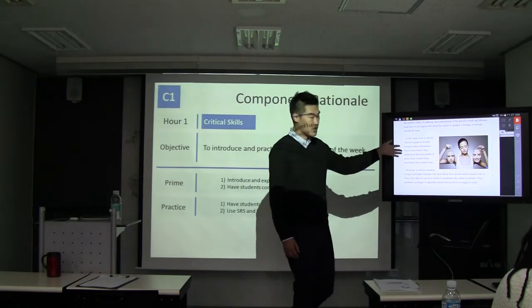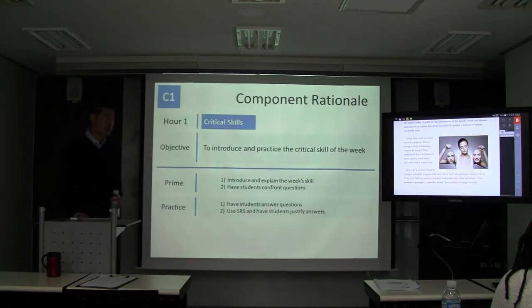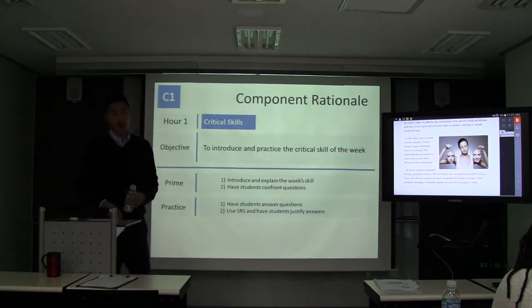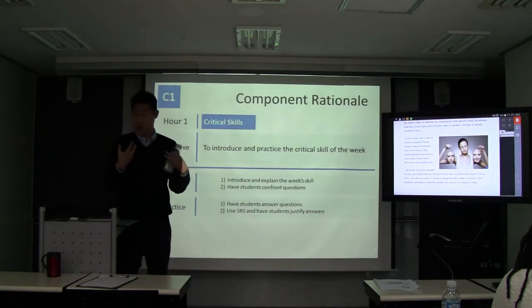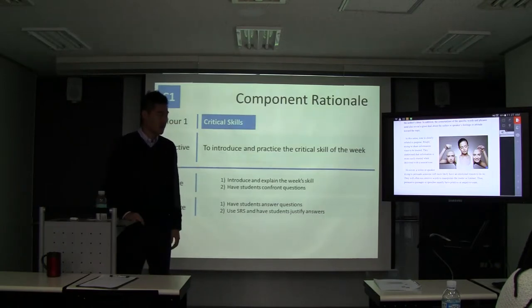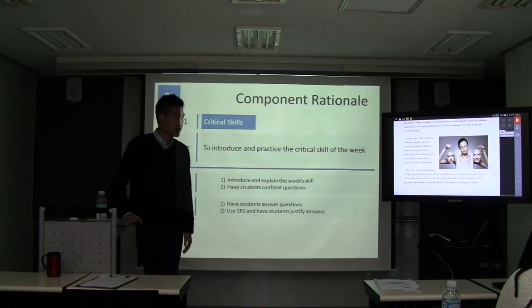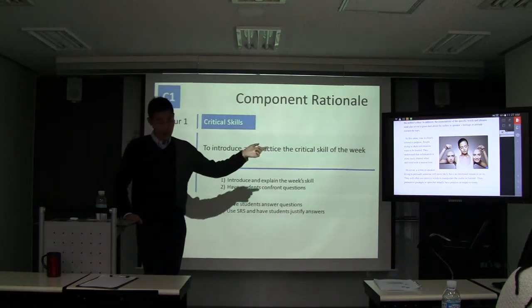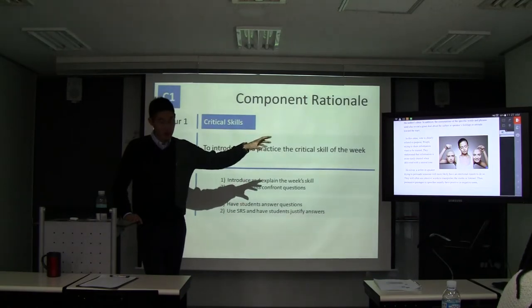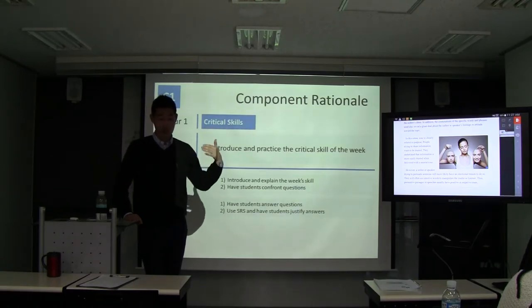So make sure you have examples that the students can relate to. For instance, if you're talking about tone, I would prepare something about their parents. Maybe if they get a bad test score in class, emulate how their parents would react. And then they would understand, oh, okay, I know that kind of tone my parents use. That means that they're... So, yeah. Also try to inject a little bit of humor here, right? Because if you're doing skills for an hour, this is one of the few places where you can use fun examples to get them hooked so that you can keep moving on throughout this. It's pretty tough.